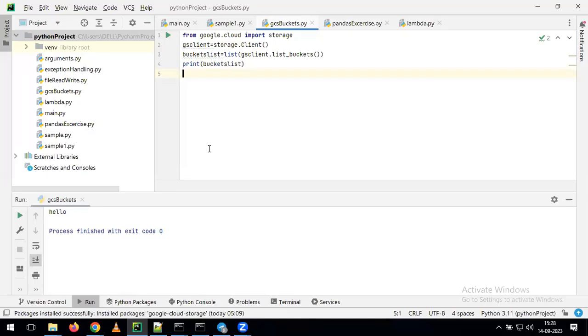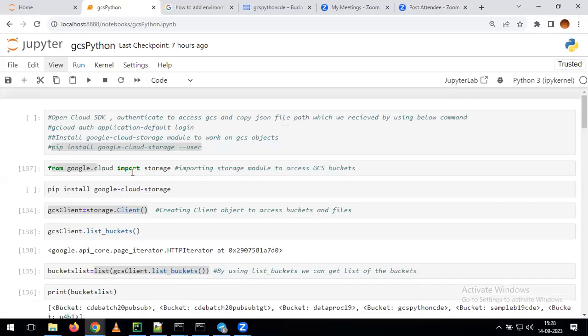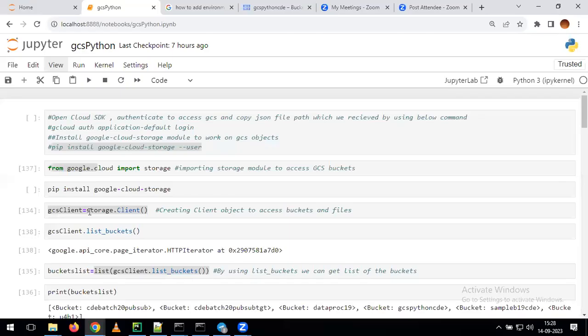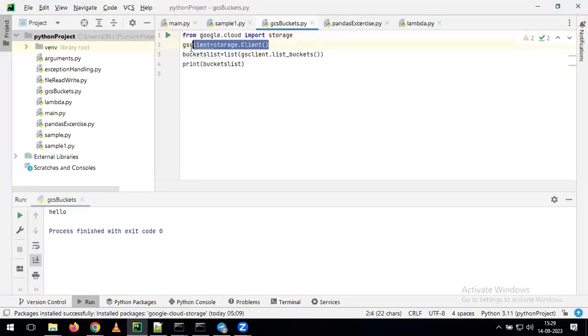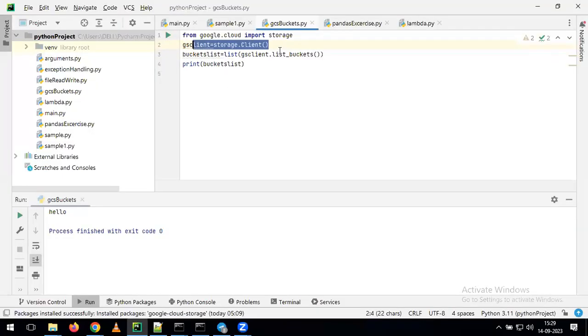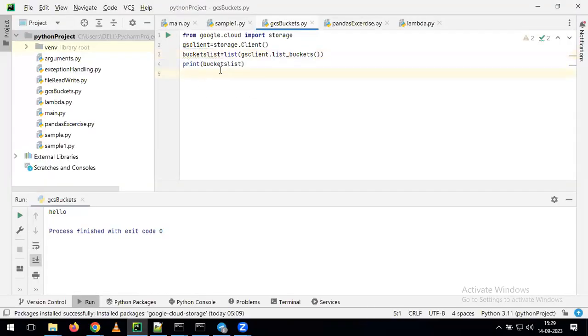Now setup is ready. Now what can we do here? Whatever commands I already discussed in the notebook. What's the first one? We need to import. So first you can see we perform the import operation. After that, we need to create the client object. You can see the same line of code. After that, I want to retrieve the bucket list. If you want to retrieve the bucket list, what's the command we need to use? We need to give list_buckets, and that is the line of code we have written. After that, I gave the print of the bucket list. Indirectly, whatever individual lines of code we ran in the notebook, we can combine all those lines, and you can copy and paste all those lines into your PyCharm window. Now I will run this.